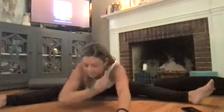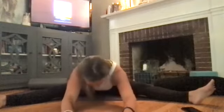Let's take the legs wide. And we're going to start with the forward fold. Inhale the arms wide and up. Exhale, fold forward, release down. Find your own comfortable edge here, so don't force it. Just let yourself gently breathe into the pose.